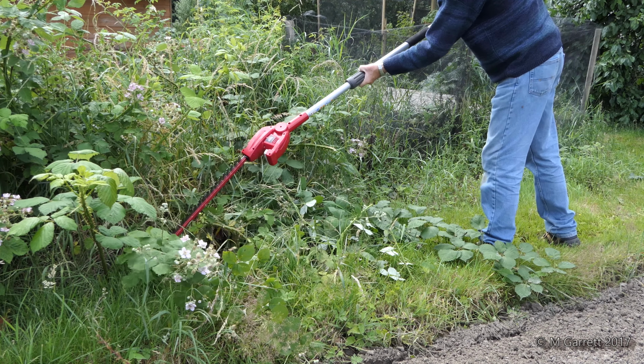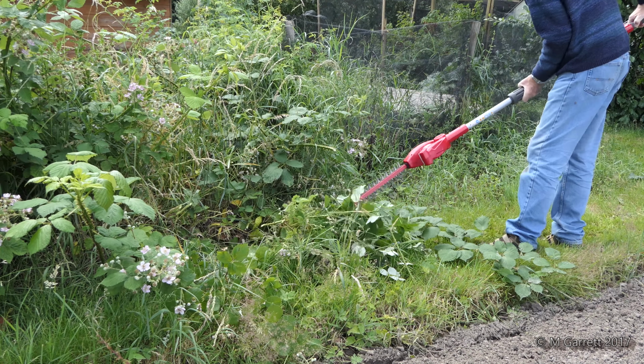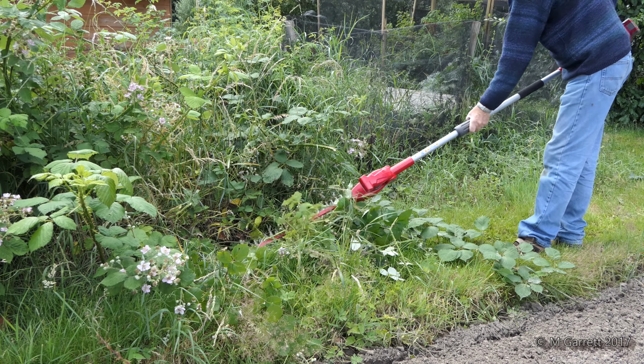My battery-powered hedge trimmers make light work of cutting it back, even though there's some fairly thick stems on the josterberries.